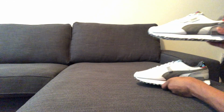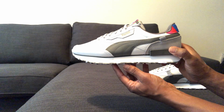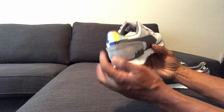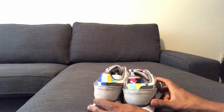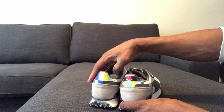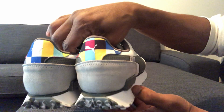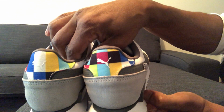Now you just see the other shoe, the left shoe. This is an awesome shoe. So look at this. This is totally different than the other side. If you look at the two, you got the pattern, different patterns. You got the little white Puma. You can see that. Yep. White jump Puma is what I'm gonna call it.